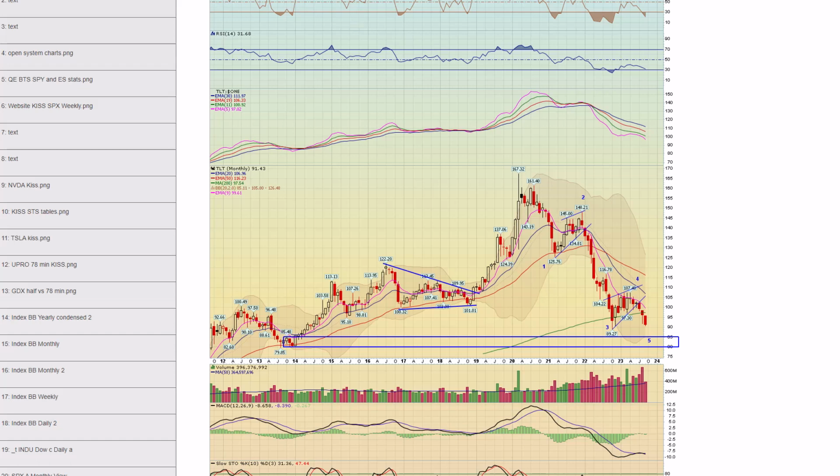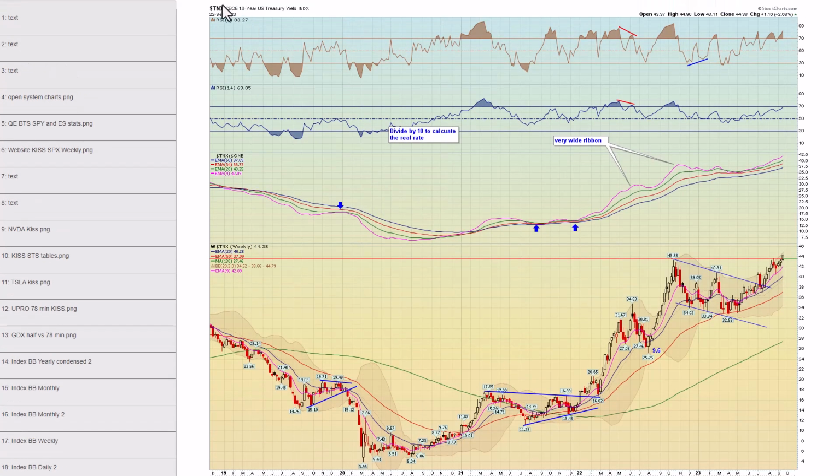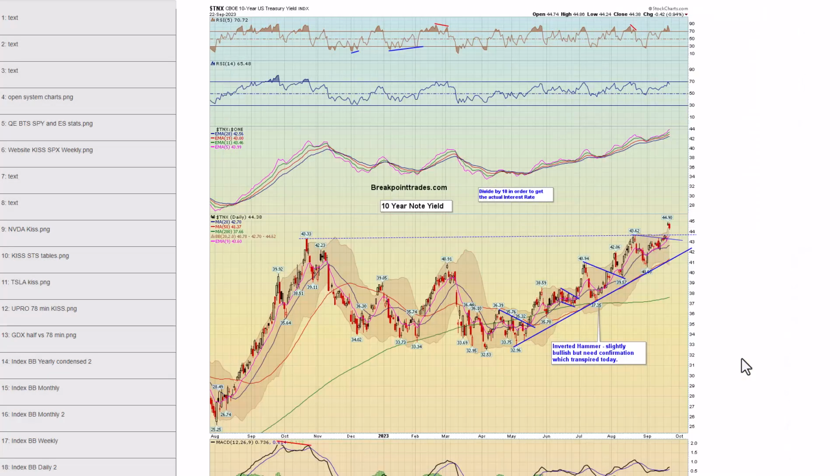Chart 64, there's the weekly version of the 10-year Treasury yield. Again, briefly broke to a new high last week. Market doesn't like that. Chart 65, there's the daily. Again, remember we've been stating that this looked bullish, kind of a cup and handle. Broke out last week. Pulling back some on Friday, but that didn't help the market much on Friday.